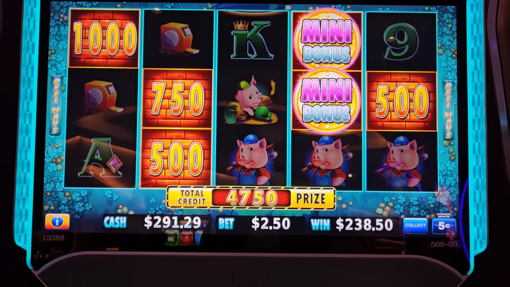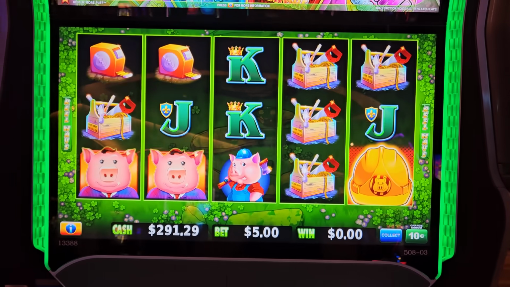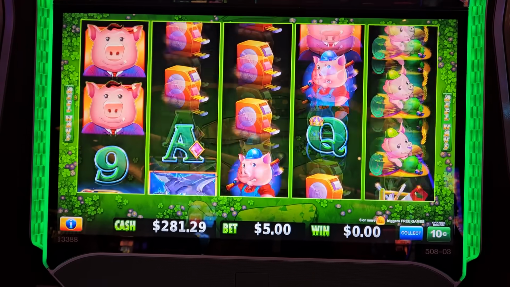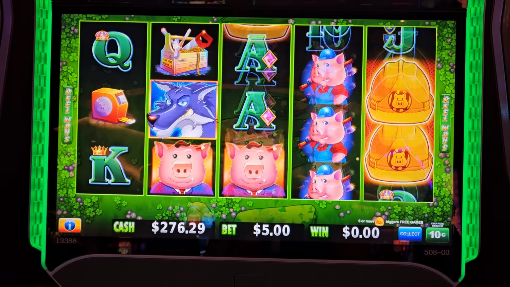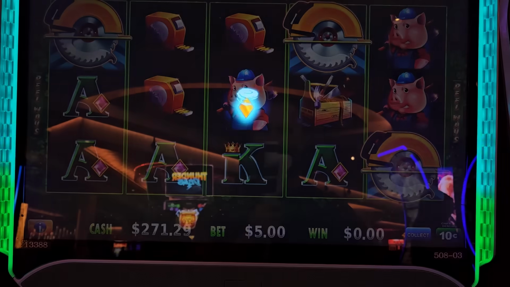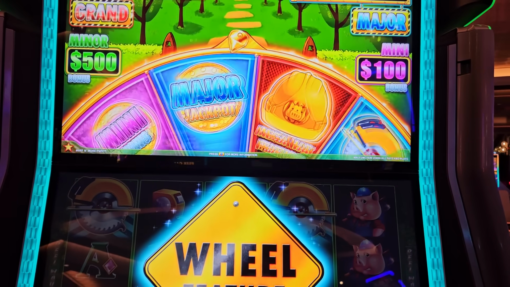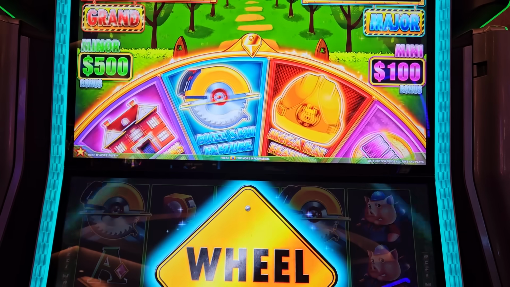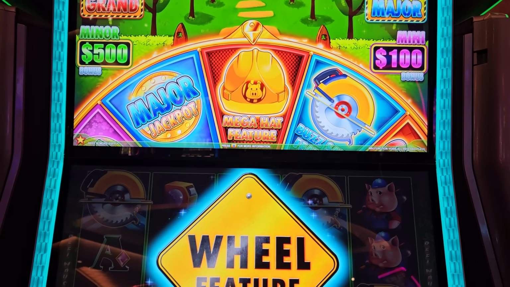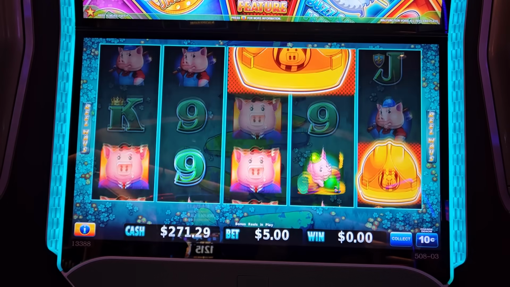So let's go a little bit more. Actually, if I go to 10-cent denom, what's the lowest bet I can make at 10 cents? $5. Yeah, let's do a few at five. Let's see what happens. That was gonna be my last spin too. I was gonna stop at 270. All right. Let's go. That major jackpot would have been a lot, but let's go, hard half feature. Let's see. Mega hard or mega half feature. Let's do this.